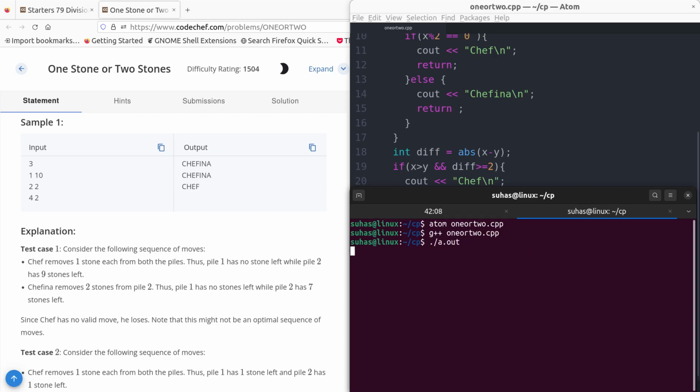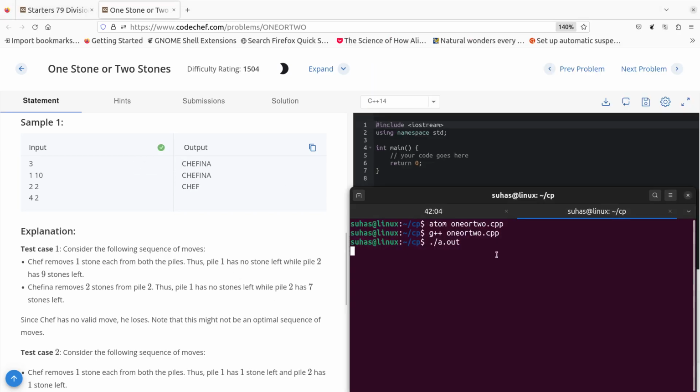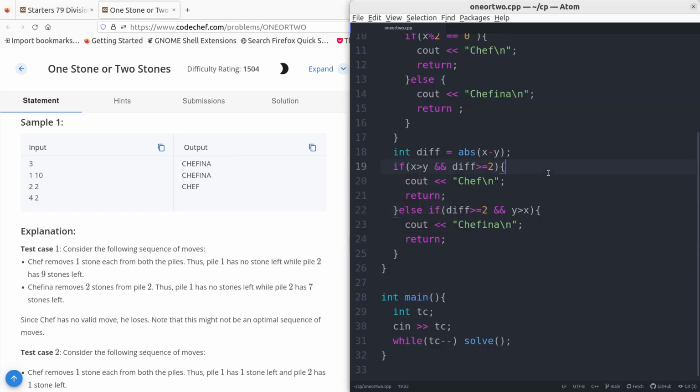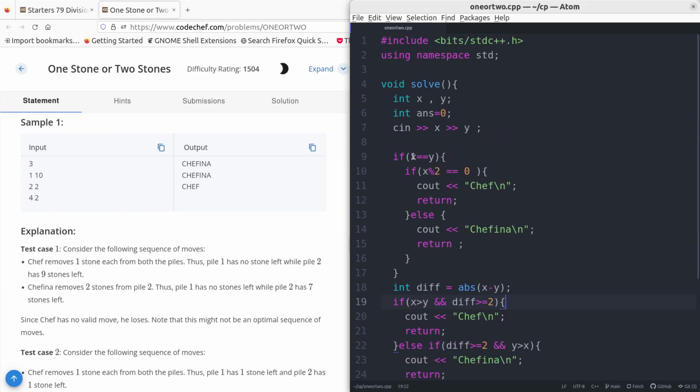Even though the rating is 1500, I feel it's easy. Okay, for 2 and 2 we got Chef, but we need to get Chefina. Both are equal and x modulo 2 equal to 0.